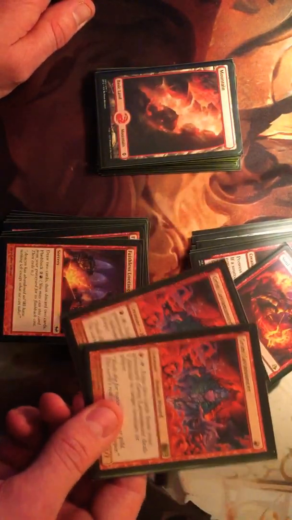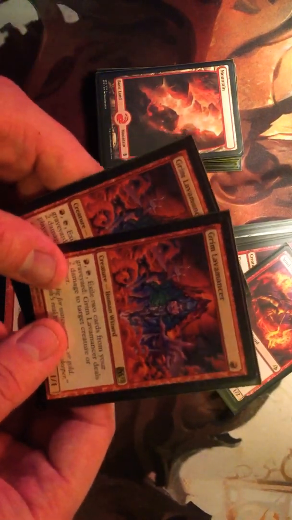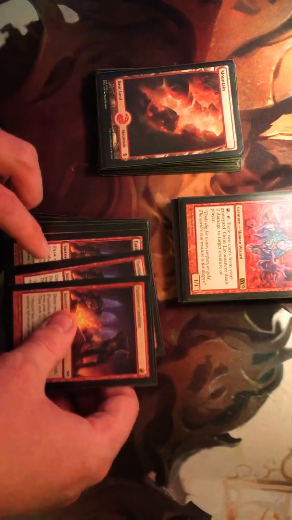I mean, if you don't want to put it in there, you can put another cheap creature in. Vexing Devil's pretty handy, but I stick with these. Next, we're going to move on to the instants and sorceries.